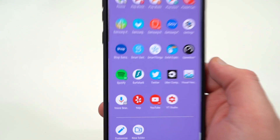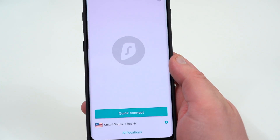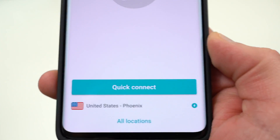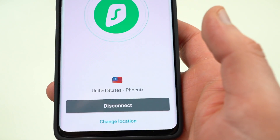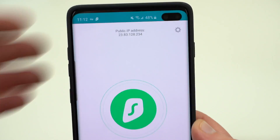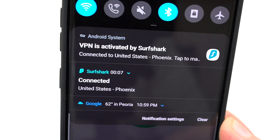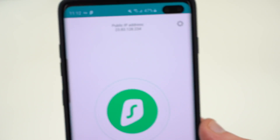Here is the app itself. You can see the icon right there on my Galaxy S10. When you go into the Surfshark VPN app it's very easy to get connected. If you don't want to bother with all the technical details, there's a quick connect button at the bottom — press that and it's going to find the optimal server and connect. Up in the notification tray you'll see VPN is activated by Surfshark, connected to United States Phoenix, which is very close to where I live here in Arizona.